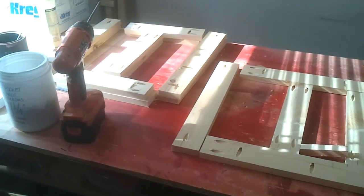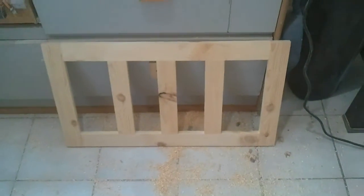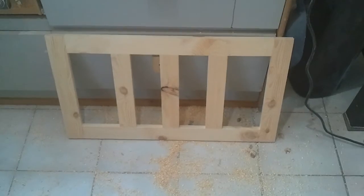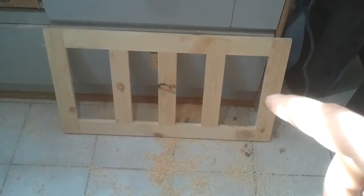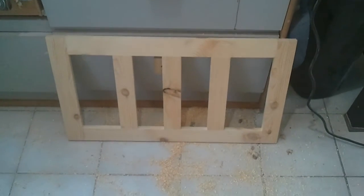I've got the two sides over there ready to screw together as well. I've already put together one of these front or backs — that's what it's going to look like. The outside holes are going to have just a little bit more space than the insides, but it's going to look great once it's all done.